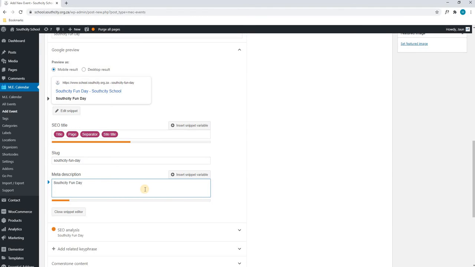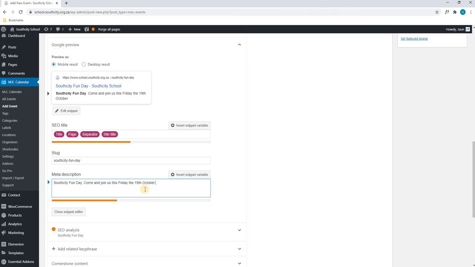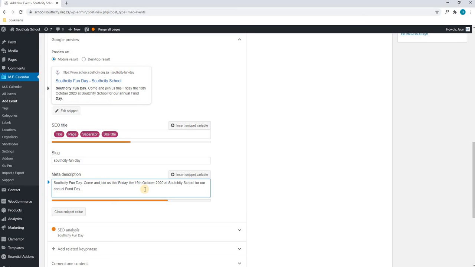So now we are going to enter a description that pertains to this event until the line turns green. As you can see, I've entered a meta description until the line has turned green.